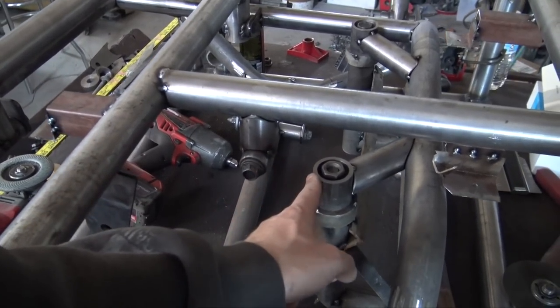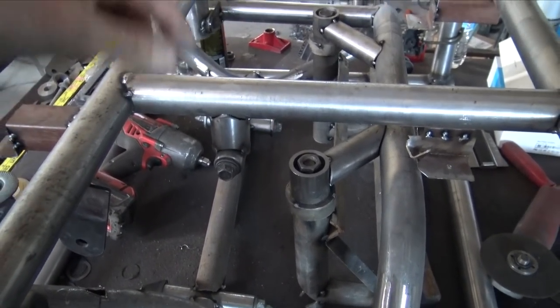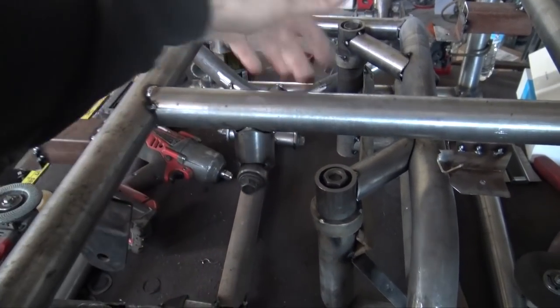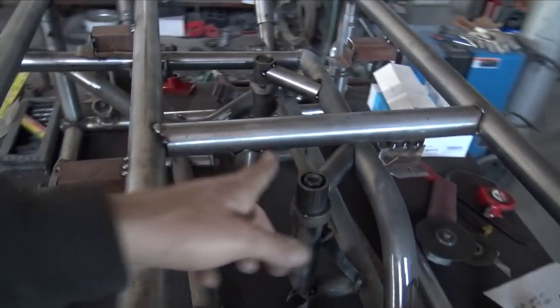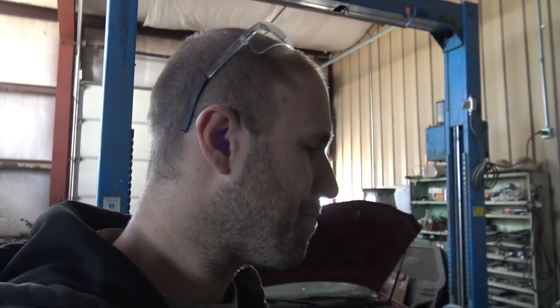So I'm just gonna go straight back to this mount, and then I'm going to come over in like this. And that'll just be a bent piece of metal, weld all that, and then I'll have some triangles back here to support it a little bit more. The one thing I ended up doing, I said I was just gonna cross straight across with a bar, but I really didn't like how it looked. Plus, that'll give me a little bit more room for an oil pan.